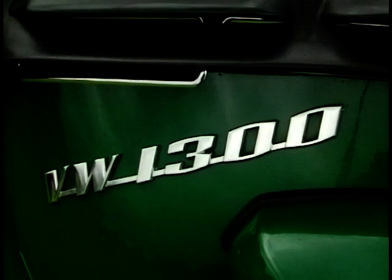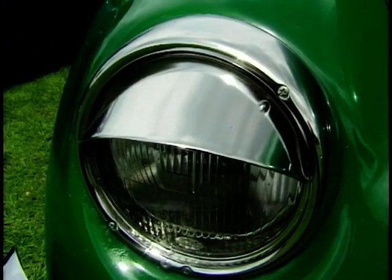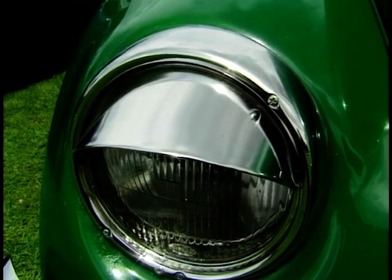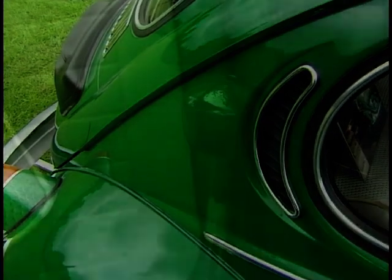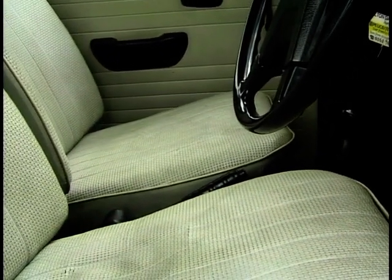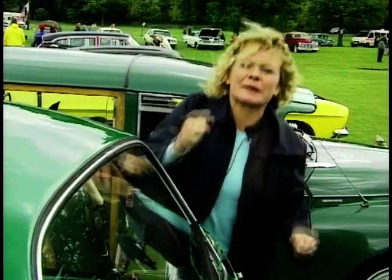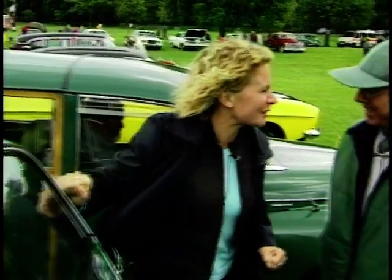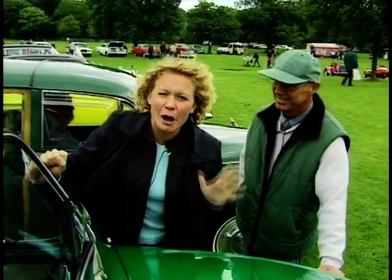It's beautiful. And how old is it? 1972 - it's nearly 30 years old now. So you've been pretty busy with it. Your wife hasn't been seeing much of you. Well, she's in the garage next door, so she knows I'm there. I once raced one of these round Brands Hatch. Inside there's that old gear stick - it's like a big stick from a bus - and a big steering wheel, but it's great fun to motor around. It's very comfortable and very nice to drive. And the sound of the Beetles, you just can't beat them.